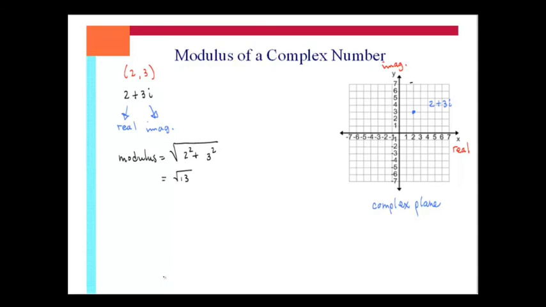What that is, as you can see from the Pythagorean theorem, is simply the length of this number from the origin. We use the Pythagorean theorem, 3 being the imaginary length and 2 the real length, to get the length here, square root of 13. You should recall from your honors portion of Secondary 1 class that this represents the length of a vector, whose beginning is at the origin and end is at the point 2, 3. That's what we mean by a modulus.